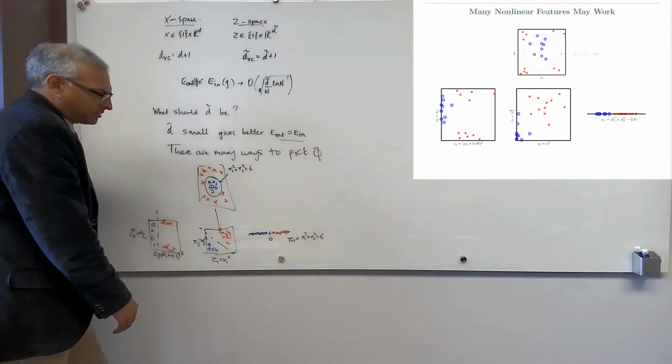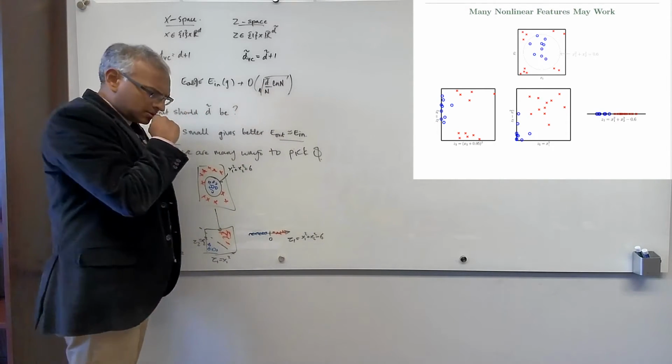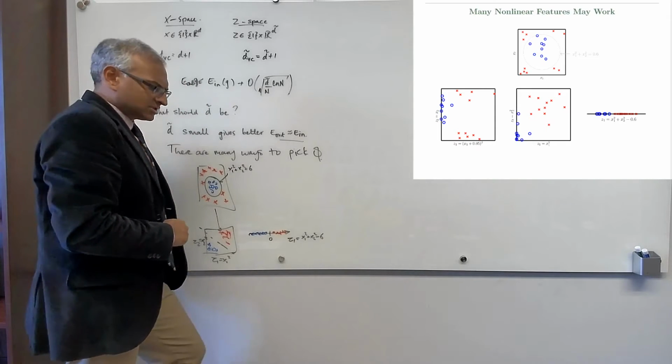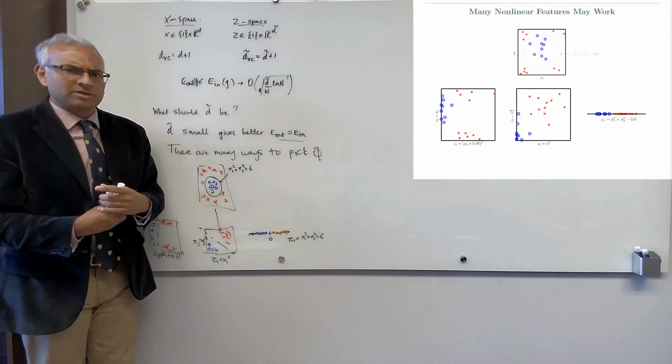And so we can now get E in close to 0 and a DVC of just 1. One feature, one DVC of just, actually DVC is 2. That's the tightest possible link we could ask for with respect to linear models.